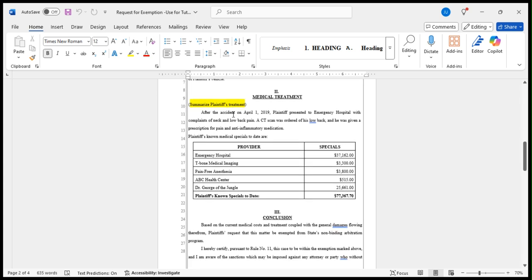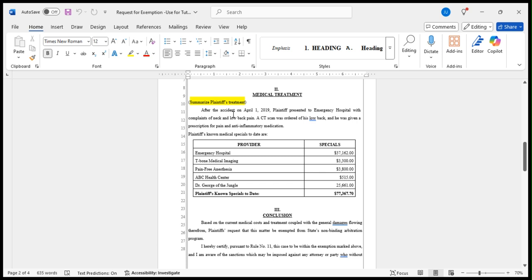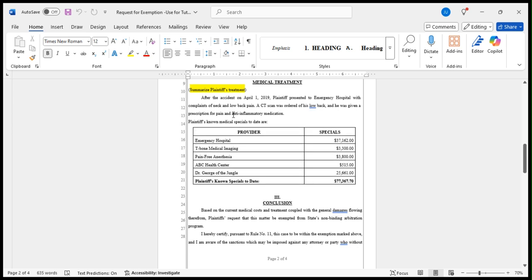Okay, so make a good summary. It would also help you in the future when drafting other documents. So if you make a good first summary of plaintiff's treatment, that'll help you a lot.